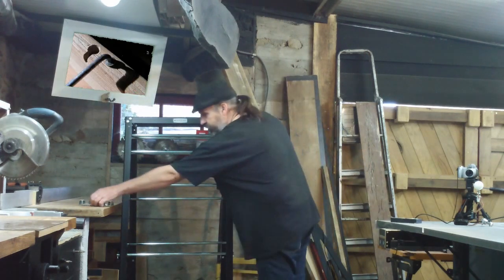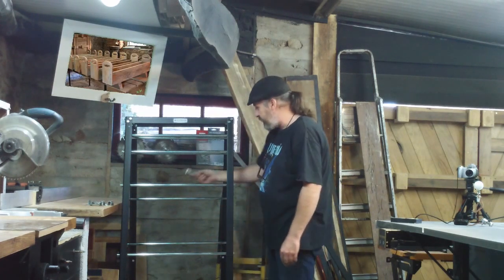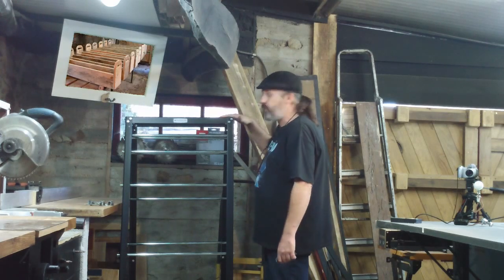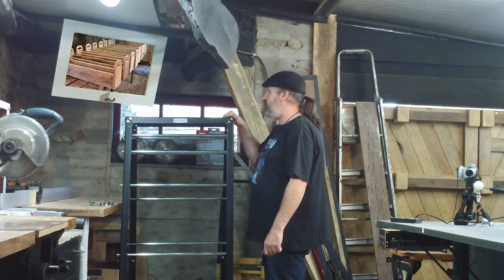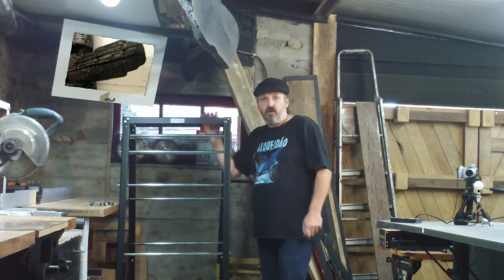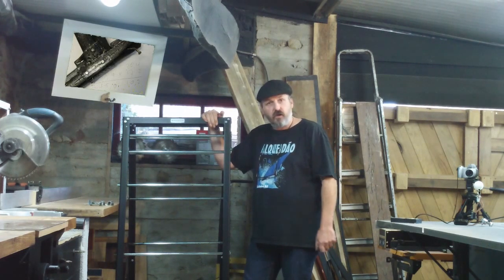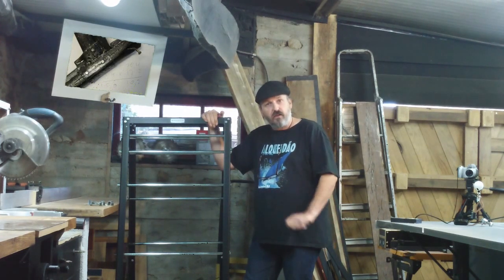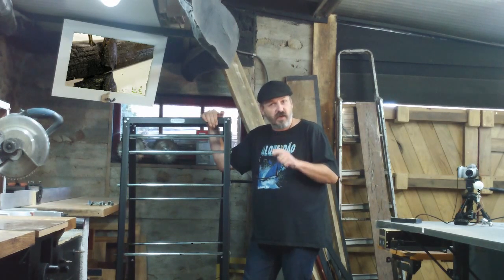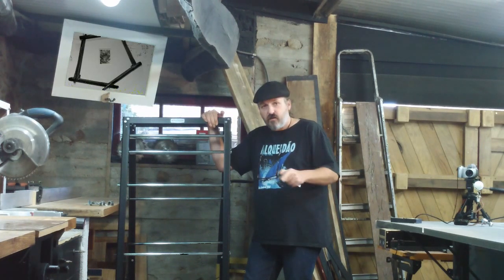It came with these little brackets so I can make myself a shelf in it — here or there, can put one in the bottom, one on top. It could also be a very big tripod for a video camera. So we're happy with our clamp rack and we're going to use it well here in the workshop. Go out and do some woodworking — it's a nice way to spend your time. See you all next time.